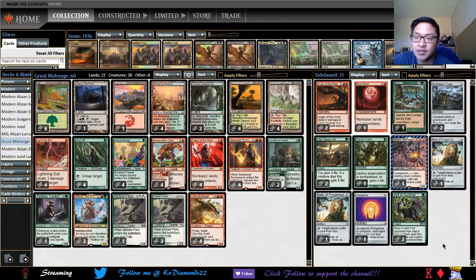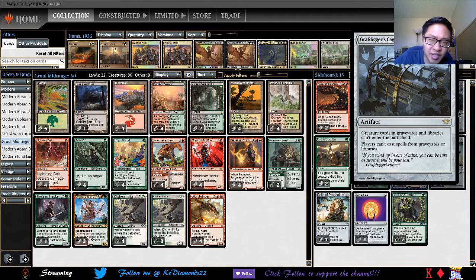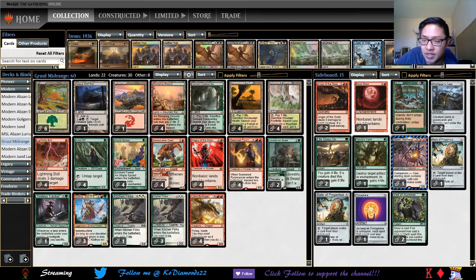And then the sideboard, I slowly started changing things. I did a second Grafdigger's Cage because I've been running into a lot of Garruk and Neoform online, out of all things. Otherwise, MTGO gave me two different copies of relics, but there's two Relics for Genesis, and I think he had one Cage, three Relics. I just swapped into two and two because of Neoform into Griselbrand, and Cage does stop Griselbrand.